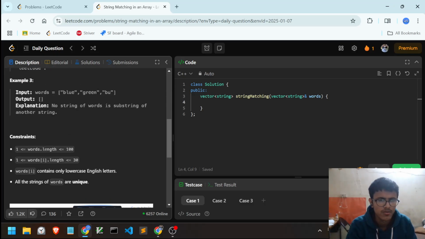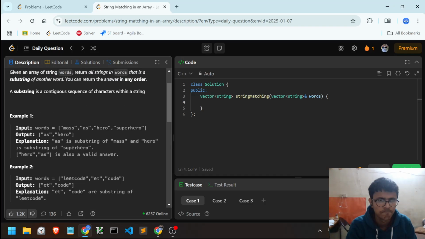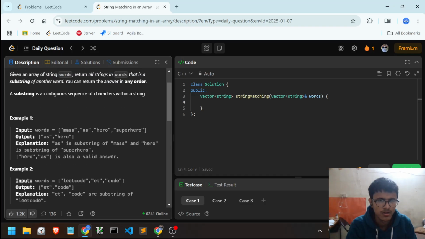And what we can do now is take each word from the words array. I will iterate throughout the words array, and I will see for that particular word, is it a substring of any of the other words in this array.